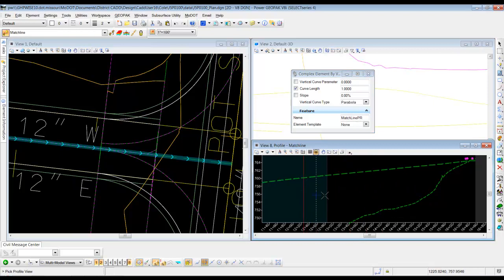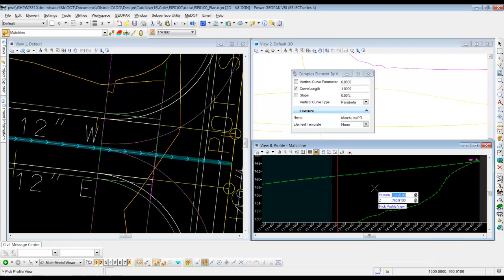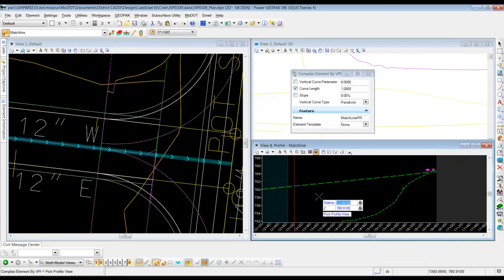So then when I come back out into View 8 profile window here, I can type in my stations and elevations. So I'm going to type in 13 plus 00 in my station field for Civil AccuDraw and hit enter. And then as I move around, I'm going to move my mouse around a little bit after I hit enter, and it's going to lock me into that station 13 plus 00. The next thing is I give you an elevation. That elevation is actually on this projected profile that we have out there. And that number is 760.91. So we're going to type that in, 760.91, hit enter, and move the mouse around, and you'll notice that it is on that profile. So then all you have to do is, once those two are locked in, just left click to accept that, and you've started your line at that location.